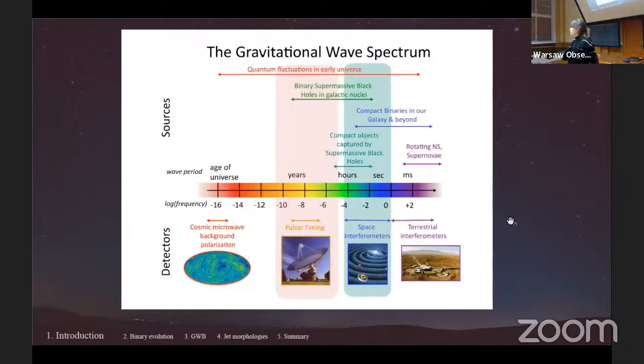So how do they work? Massive black holes are very different from stellar mass black holes, which are probed by terrestrial interferometers. Basically, when we go to higher masses, we probe lower frequencies, and we need the arms of the detector to be longer. So as the terrestrial telescopes have 4-kilometer arms, the LISA telescope will be orbiting in space and will have over 2 million kilometer arms. And pulsar timing arrays, probing the lowest frequencies, use the technique of observing pulsars, which are located hundreds of parsecs away from Earth. So we have even larger distances like this.